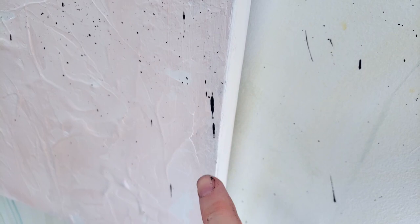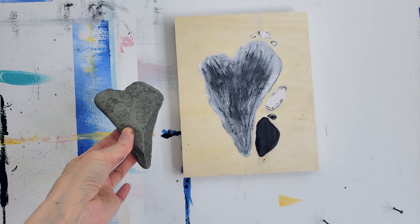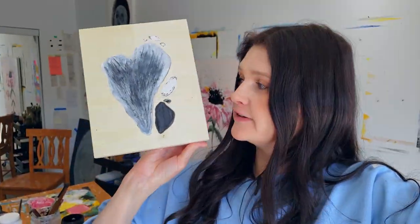If there's a lot of paint in the bristles, it's gonna give streaks like this or even larger than this. But if there's just the right amount, you'll get the larger speckles like that. And with a stiff brush or a toothbrush, you would get the tiny, tiny little ones. I'm gonna show you both paintings, but before that, I just wanna talk about my conclusions when it comes to the wood varnish, no varnish, and gesso.